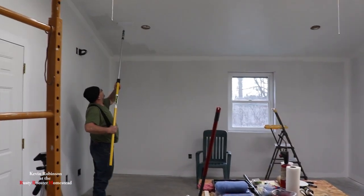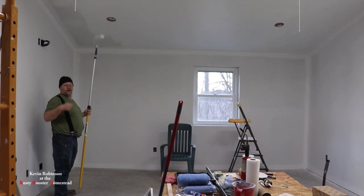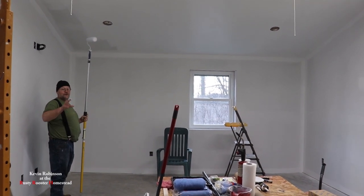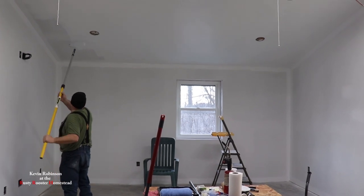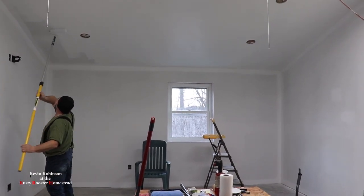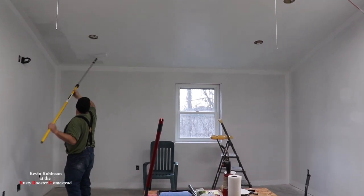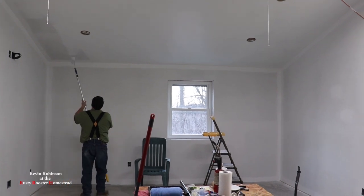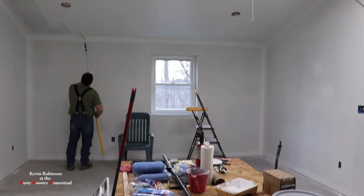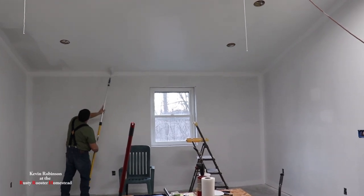I told Julie, I said, you better pick that camera up and show these people I'm doing painting too. I'm usually the one grabbing the camera and videotaping her. But I'm painting too. Yeah, he's doing the hard part, the ceiling. Although I'm not really that good at it. But hey, as long as I don't have to do it.